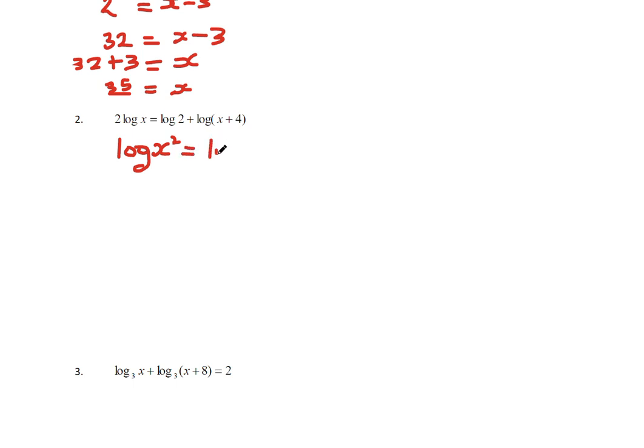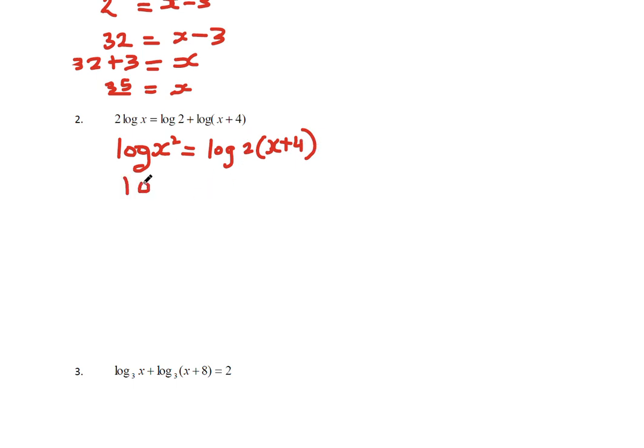So this is equal to the log of 2. Since we're adding here, this is log of 2 plus the log of x plus 4. So to condense this addition, we'll write the log once and multiply the terms that we're taking the log of. So that will be 2 times x plus 4. And that's how we condense the log of a summation, by writing the log once and just multiplying the terms that we're taking the log of.